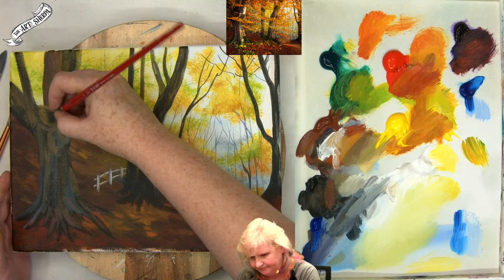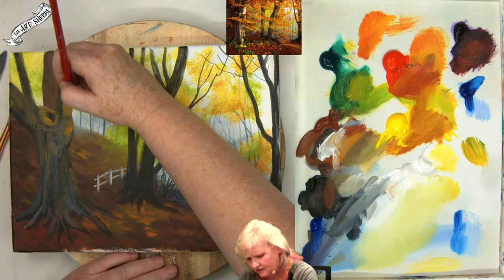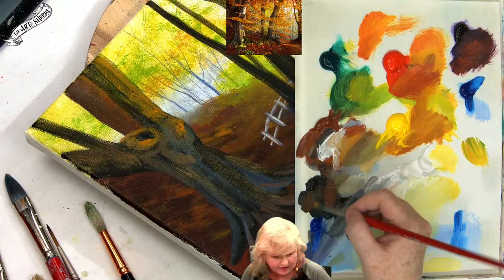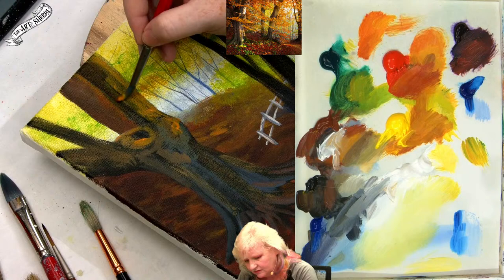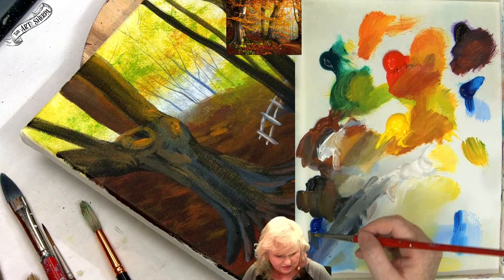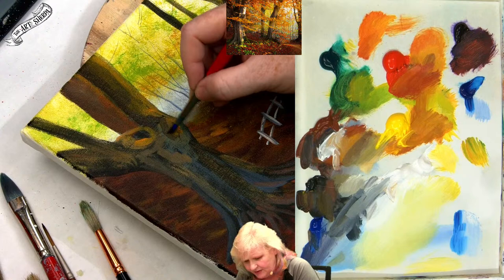I'm going to come in and think about the area around the trunk. And get a little of the brown and black maybe, just with my round brush. Little burnt umber, burnt sienna and phthalo blue makes just a terrific black and gray, perfect for trees.